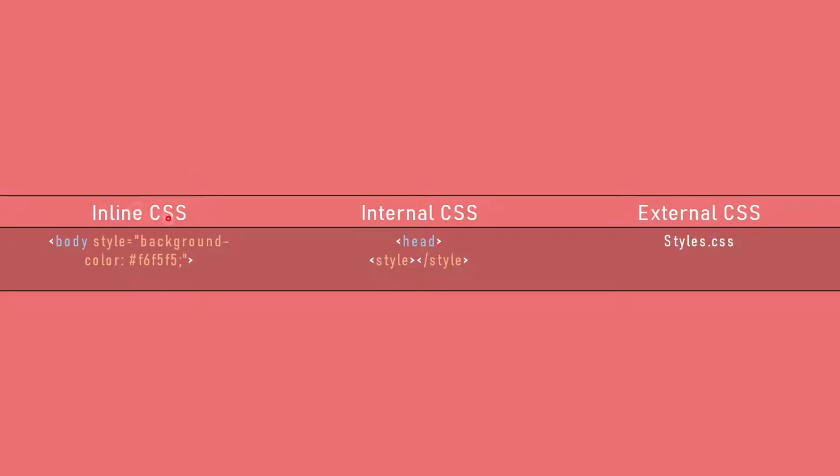Inline CSS gives you the style you want only for the particular line or the division or the class you've mentioned. Like if you have a body tag and for all the body the background color should be some hexadecimal code, where you can gather that color from a server. So it will be only for a line, and it is also internal. I mean it is inside the HTML code. That is what internal means.